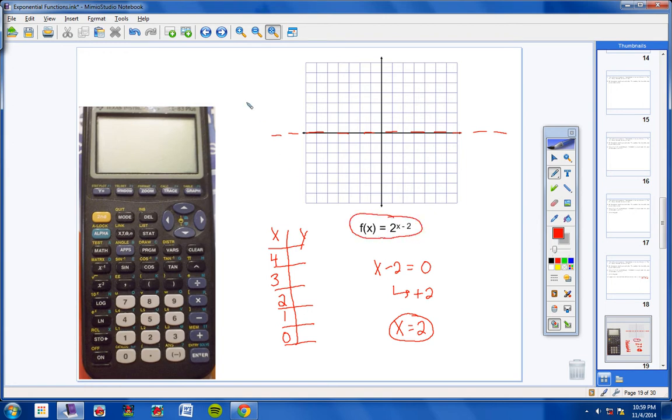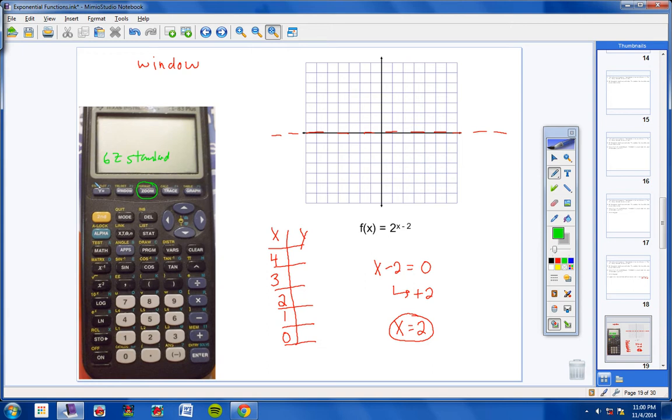Now, first of all, let's make sure that our window is correct, okay? So here's what I want you to do. Go ahead on your calculator and push the zoom button, which is right here. Okay, now when you push that, you're going to have 7 options appear. Option number 6 should say something like this: Z standard. Okay, scroll down and hit enter on that.